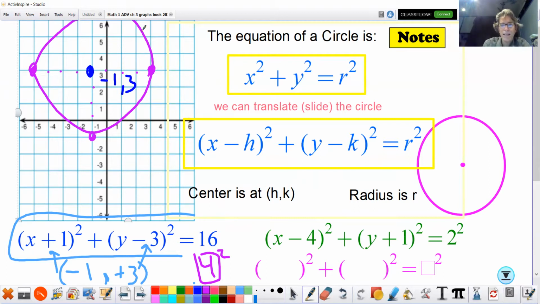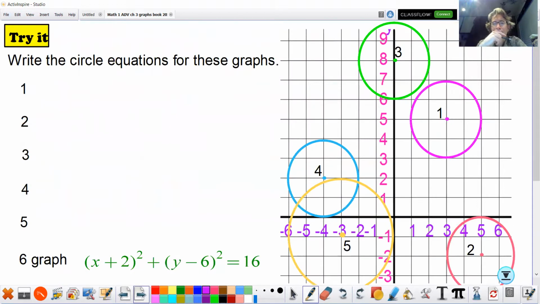And so it's a nice little shortcut. I'm going to turn the page. We'll see it again. Okay, so can you name these? So this is where I want you to try it. Normally I'd have people come to the board and write them in, but we'll do one together.